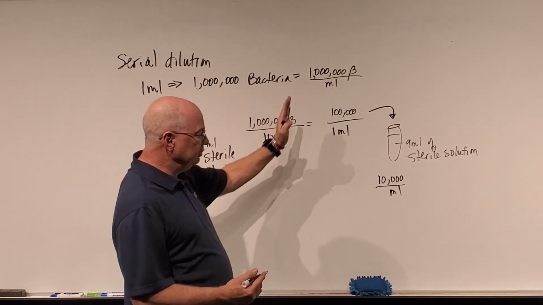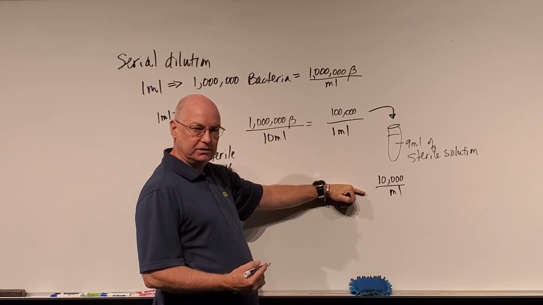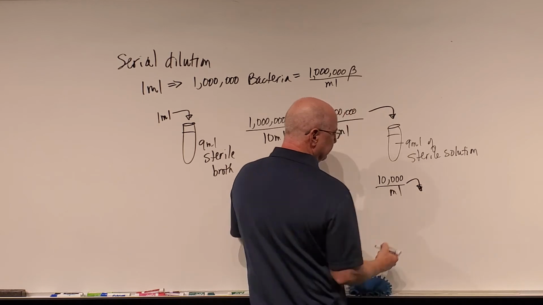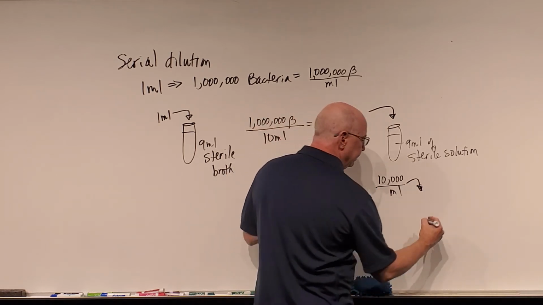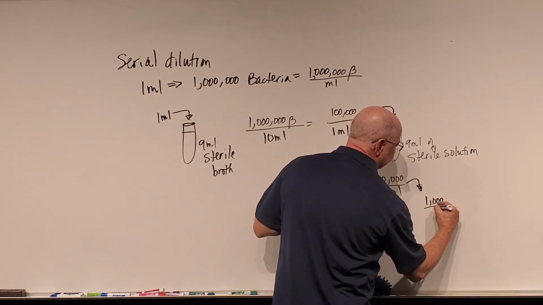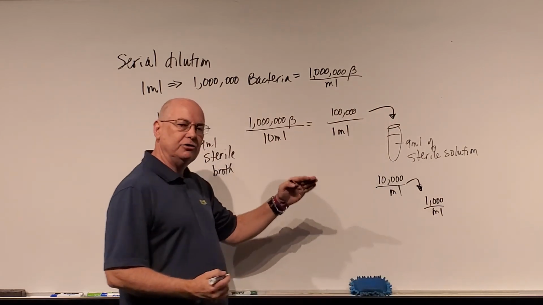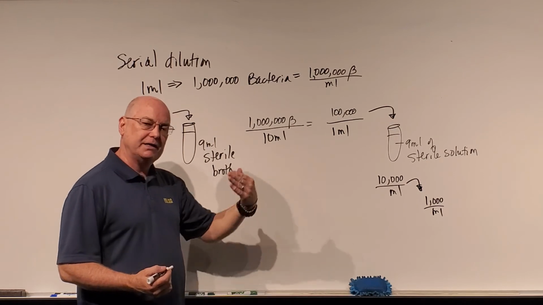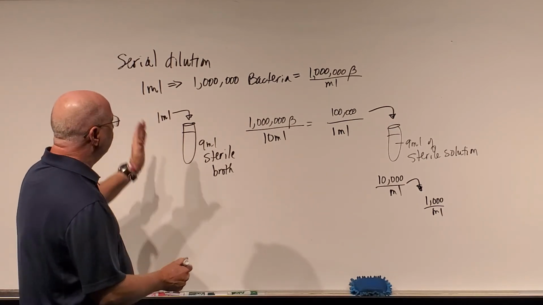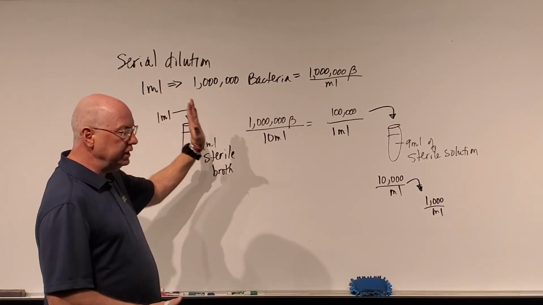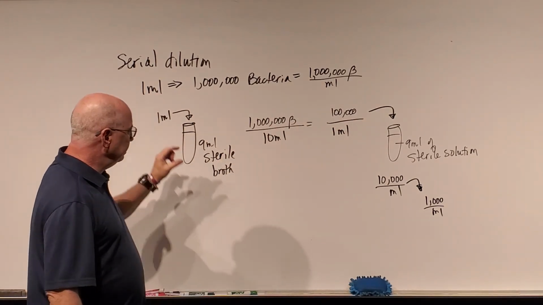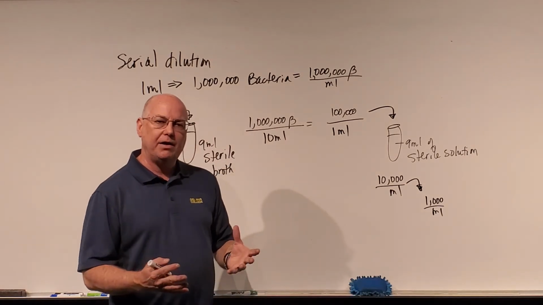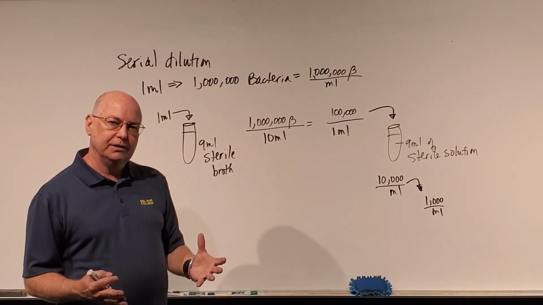So in a series of dilutions, I'm decreasing the number of bacteria. And if I did this again, I put 10,000 into 10 milliliters, then I essentially have 1,000 per milliliter. And I could get down to 100 per milliliter or 10 per milliliter, and theoretically I could get down to 1 per milliliter. Through a series of diluting out the number of bacteria in a solution, I can get to a small enough amount that if I plated that out, I could actually count all the colonies.